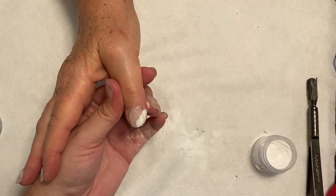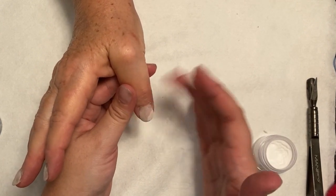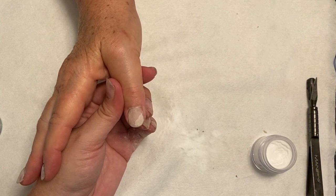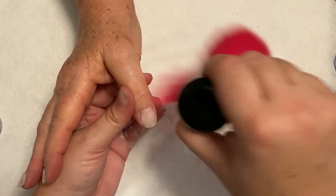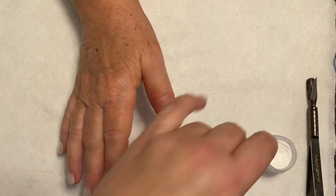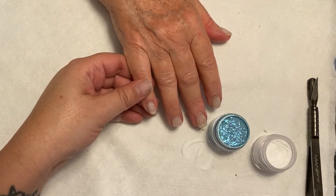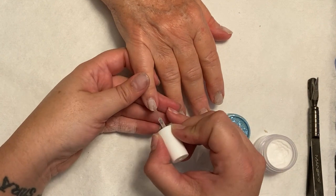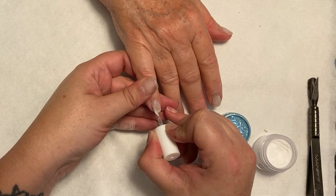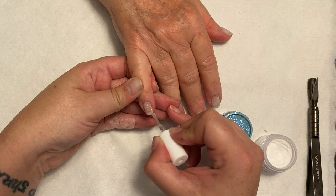One thing about using the dip liquids that I dislike — they are very strong and they work really well, but the resin in the base bond, which is basically a glue, does dry fairly quickly. It doesn't really give you a lot of working time. I have used gel a lot of the time in the past just because it gives you a little bit more time. I'll link a video up in the top corner so you guys can see how to apply dip powder with gel.